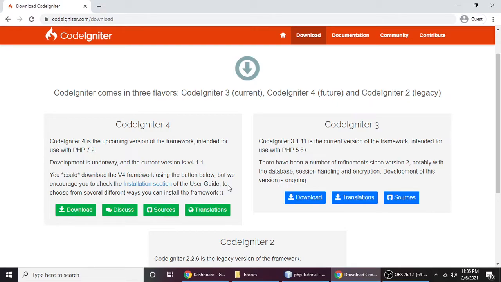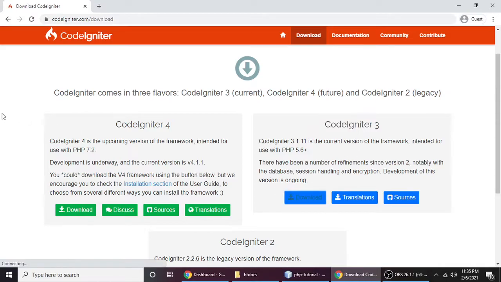You should really know about PHP: what objects, classes and functions are, some basic variables, calling functions and things like that, and a basic idea of MySQL database. Because CodeIgniter is in PHP, and MySQL is a very nice database to work with PHP. So now let's download CodeIgniter 3.